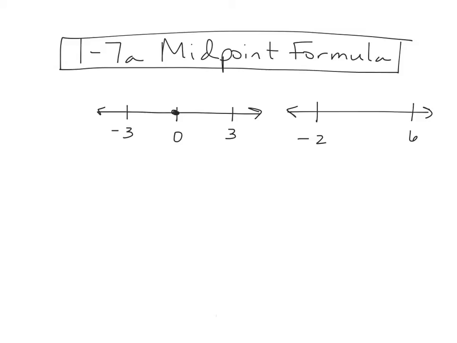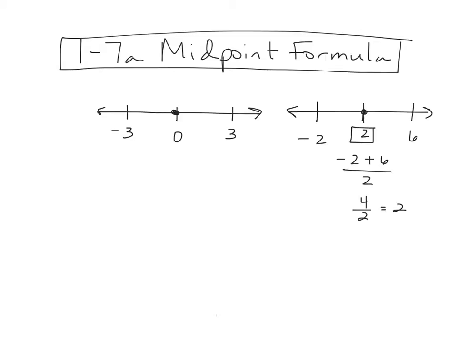Do you remember how to find an average of something? Yeah, Justin. You don't multiply them, you add them, and then do what to them? Divide by the number of numbers you have, right? Okay, so if I have -2 and 6, I can go -2 plus 6 and then divide by 2, and that's going to give me my midpoint. So you add them together and divide by 2. So -2 plus 6, that's 4, divided by 2, which is 2. So that means the middle point here would fall at 2.